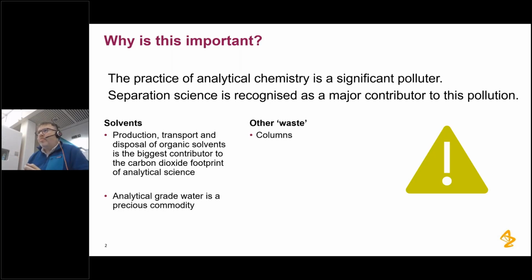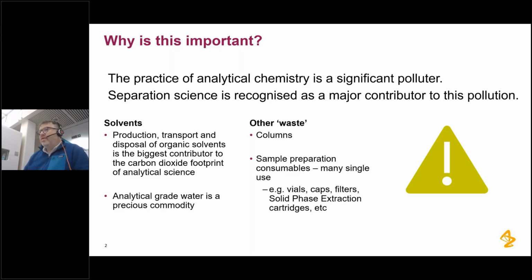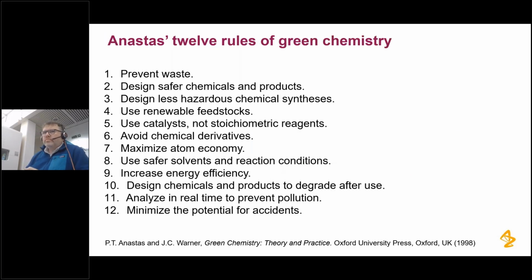Other things we might want to think about from a liquid chromatography perspective are the columns that we use. The columns that we burn through when we're doing method development generate waste, and it's something that we have to deal with. But also the amount of sample preparation that we do, in terms of the vials that we use, the filters used in sample prep, and how we introduce our samples onto instruments through vials and caps. All of these things are really important, and often are single-use consumables that essentially all need to be minimized in terms of how much we use when we're developing our methods.